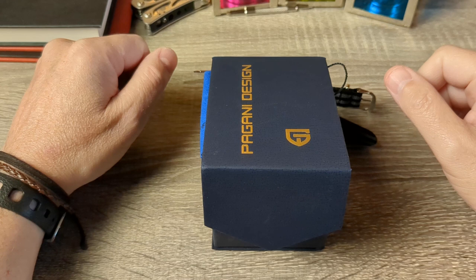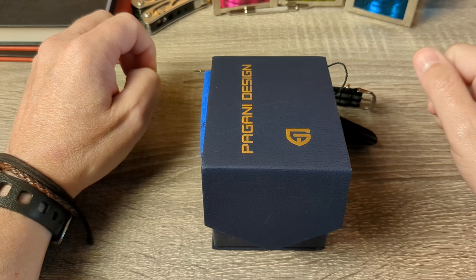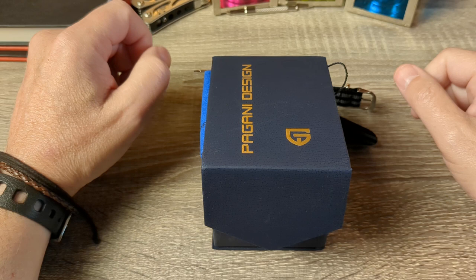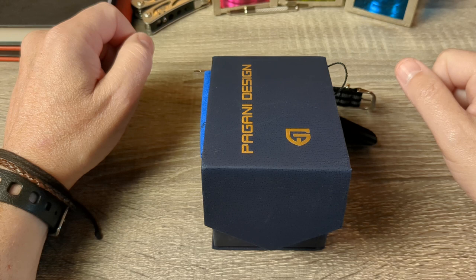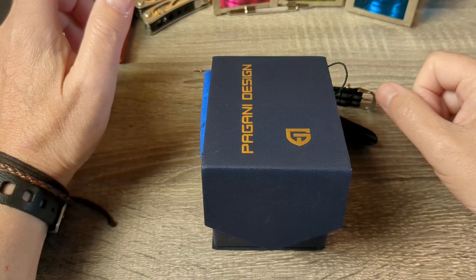Hi there and welcome to John's Watch Joint. Today is my third Pagani. I've had two Paganis before as I said in the intro and things didn't go too well and things got heated in the comments. We shall move on. Today we're going to start off with the specifications of the watch. This is the Pagani Design PD1723 version 2. Never saw the version 1 in hand so I can't really tell you what the differences are, but this is a homage to the vintage Air King as can be seen when you see the watch.